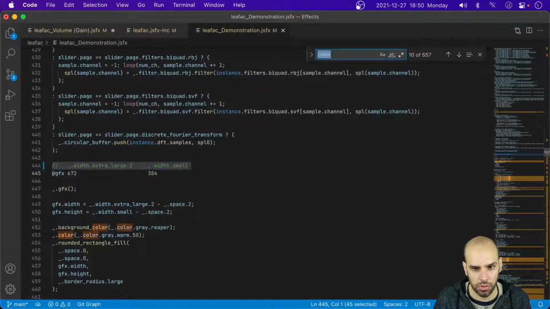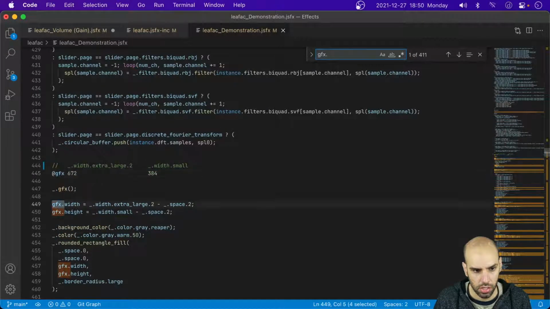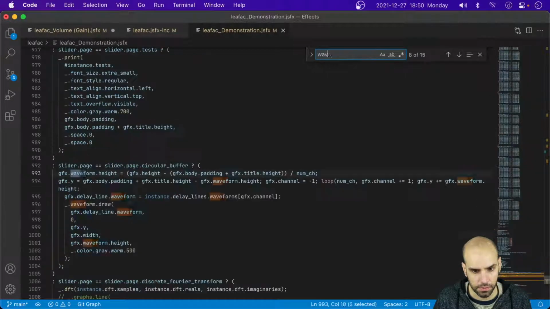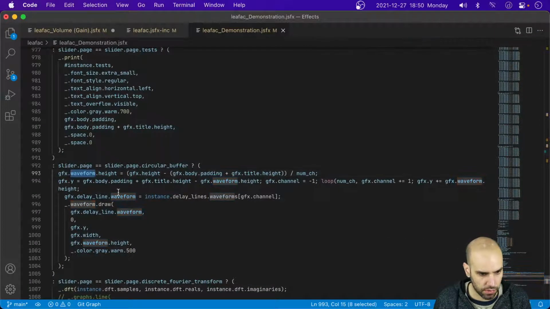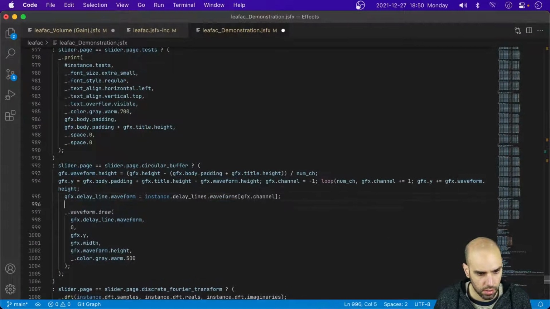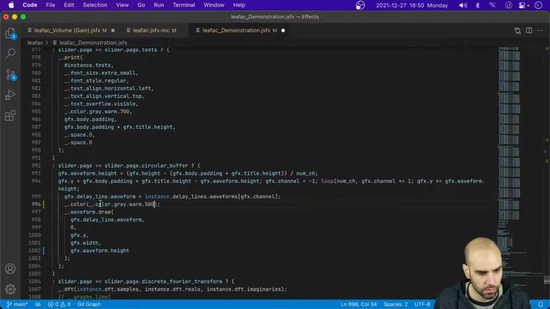And then I need to also change, in the demonstration effect, I need to set the color like that.